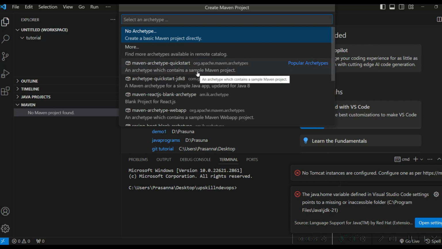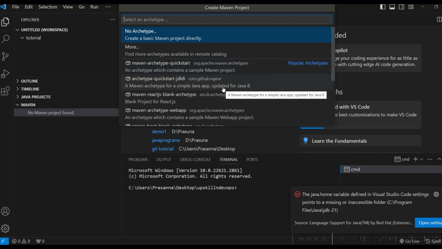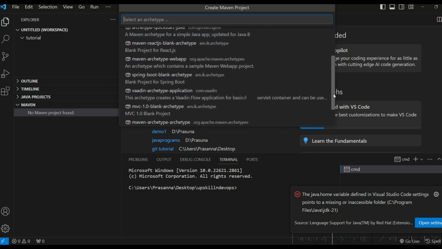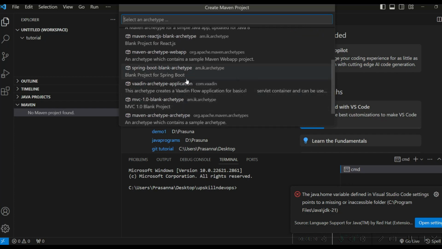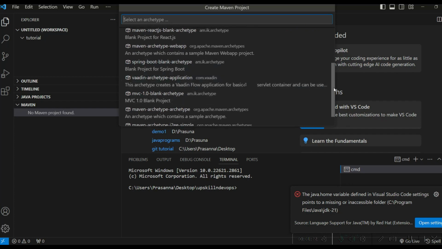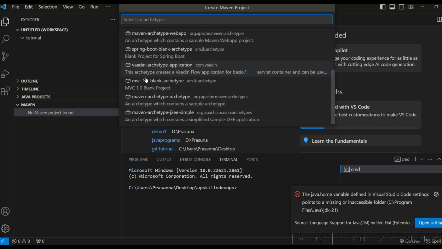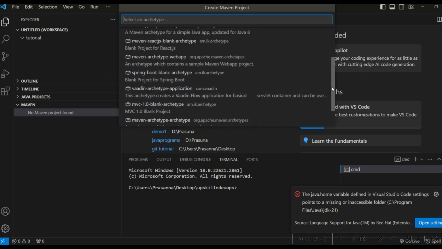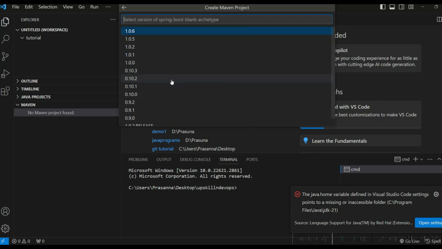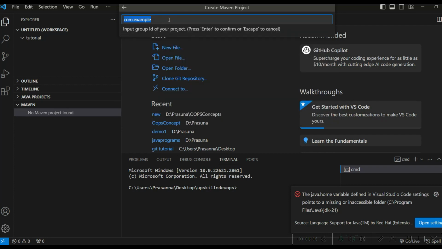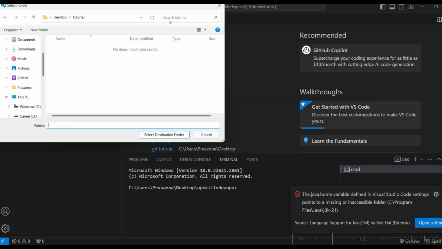We have a sample skeleton-based Maven project, some simple Java application, React JS, and a Spring Boot application, and some different kinds of applications. Based on that, you can select yours. I'm just selecting this Spring Boot application, the latest one only. I'm selecting com.example and demo.